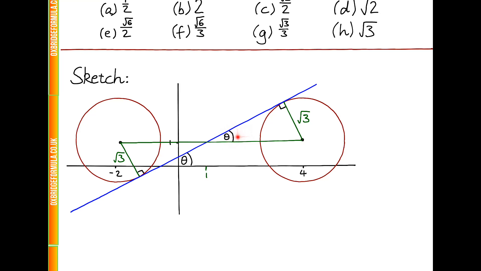So, we therefore know this length here is 3, this length here is square root 3, this is a right angle, and this angle here is theta. So, we can draw a copy of this triangle here with that information on it, and what we want to find is tan theta.